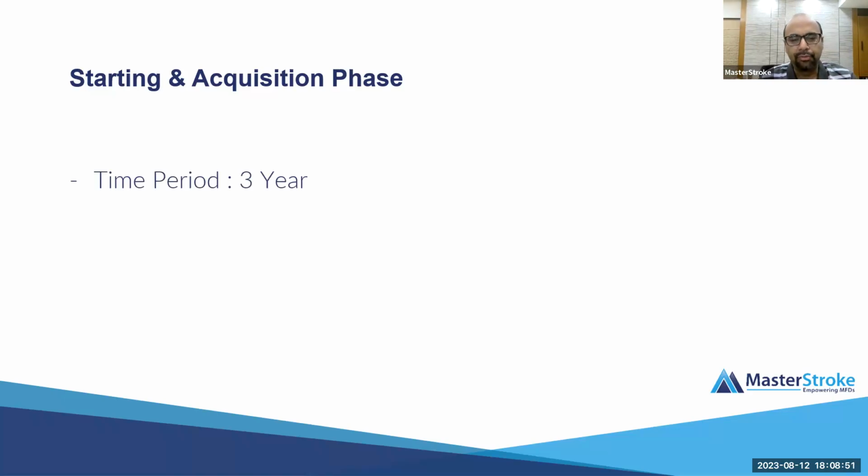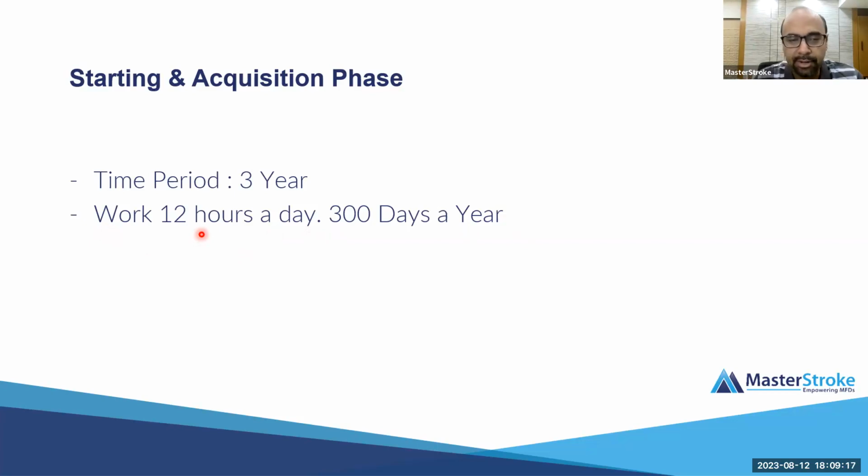Let's say you took an ARN code today, 2023, then what should your life be for the next 3 years? And I will be very practical here, that this is what you need to do. First thing is you have to work 12 hours a day, 300 days a year. No holidays. Nothing. Okay. So this is going to be intense because you have started this business. If you work for 6 hours, 8 hours a day, of course, you will get some AUM, but it will not be very, very growth oriented. It will take you a lot of time.